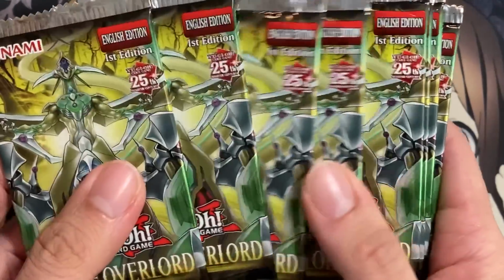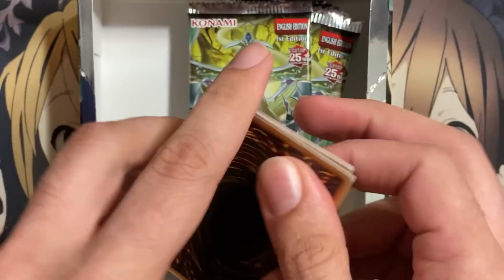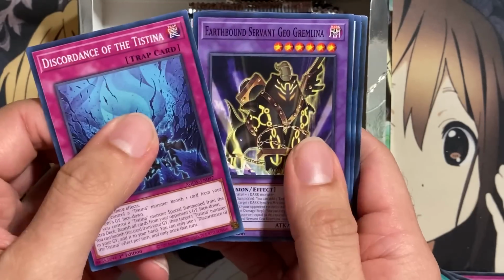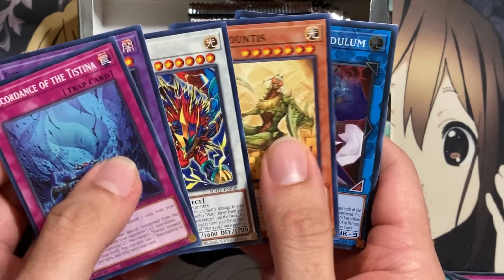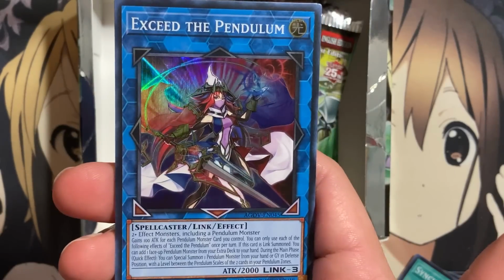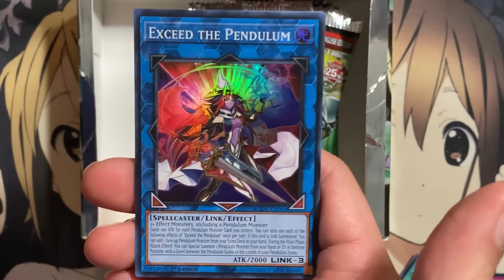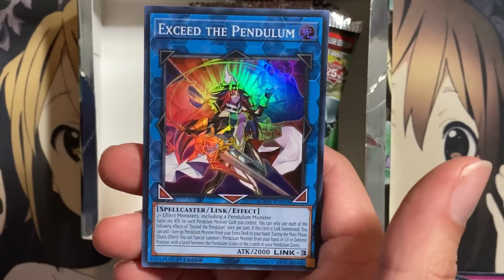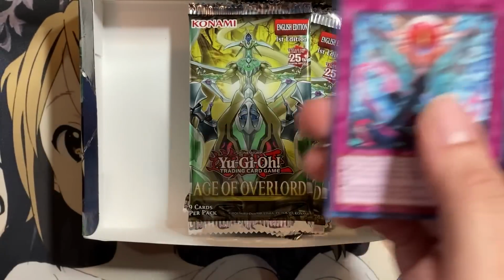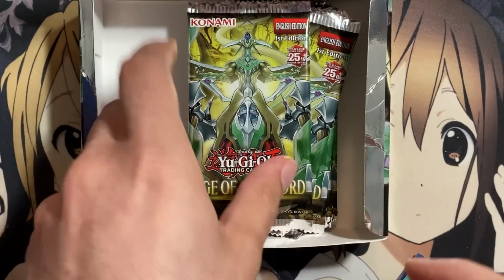How many packs we got left? 4, 5, 6, 7, 8 packs remaining. There's always the chance of a Starlight rare, but you normally have to not expect it if you want to pull it. Exceed the Pendulum. So this is another good one, especially for the Pendulum Magician support and just better support added. The fact that it's a super rare makes it all the better as well. And Diamond Tiger, Angelica's Angelic Ring.